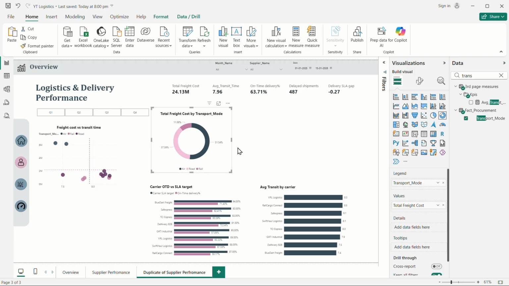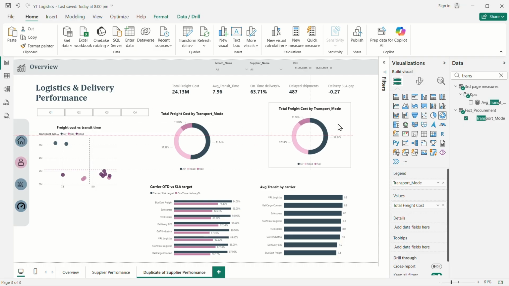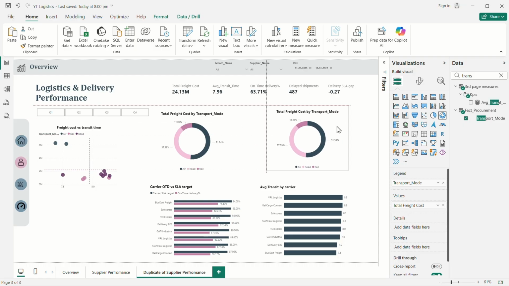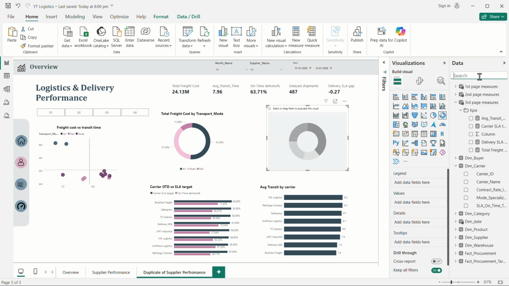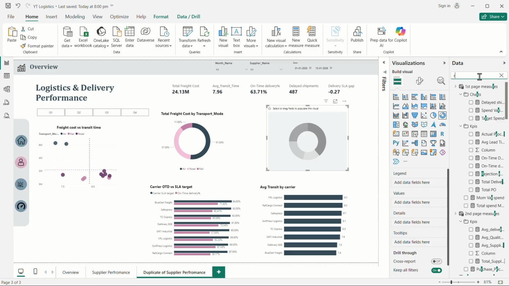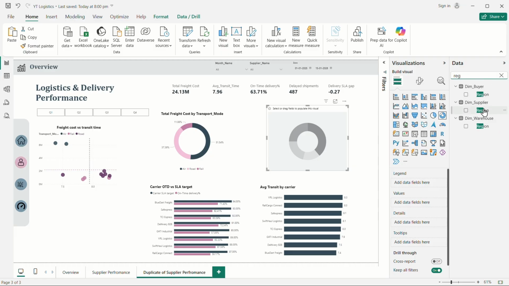So instead of a bar chart, we'll just use a donut chart only, because we want it for that particular region-wise. There we don't have many values in region. So we can copy and paste this one and remove all of this in the legend and values. And in legend, we will select region. We can select from the BIM warehouse region or supply region, but we'll select from the warehouse region.